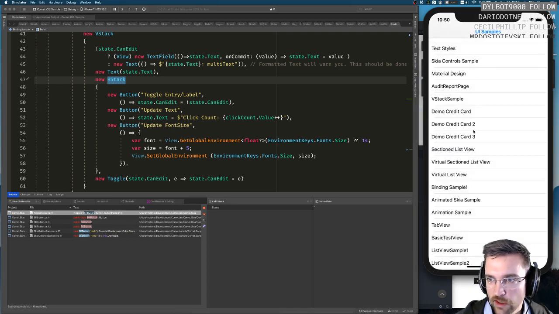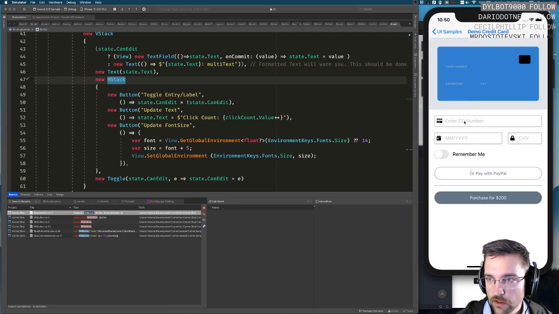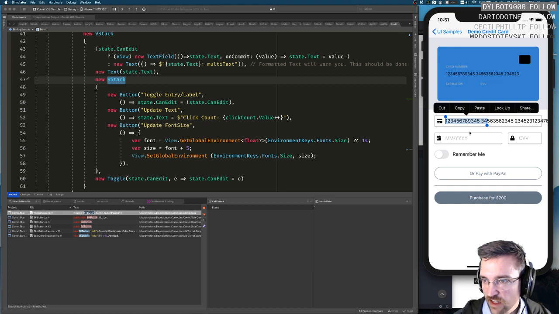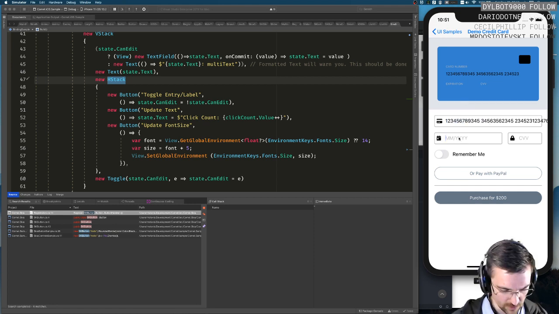All right, so we looked at that one. Credit card. Ooh. This is my actual credit card number. You can go on to Amazon and buy me some cool stuff. This is cool though. I really like the way that looks at 23. Right, yeah, some demo stuff.